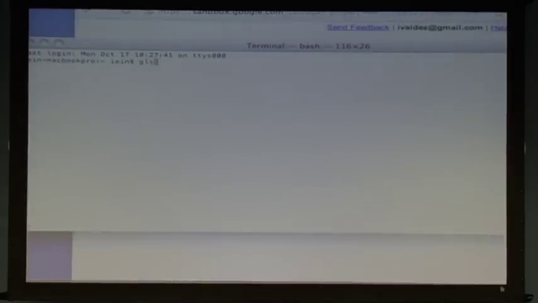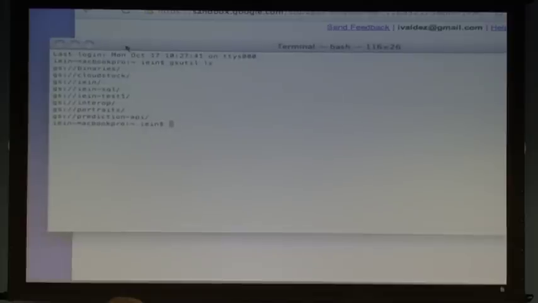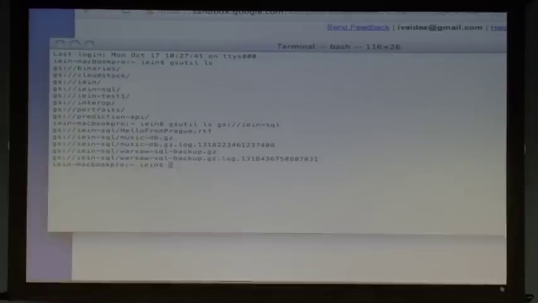Okay, so we're going to do gsutil ls. It's going to list my buckets out. And here's my buckets, and let's see if my file is there. So I will do gsutil ls and the bucket name. I think I just do that, and there it is. It lists my file, and you can see, my file is right there.